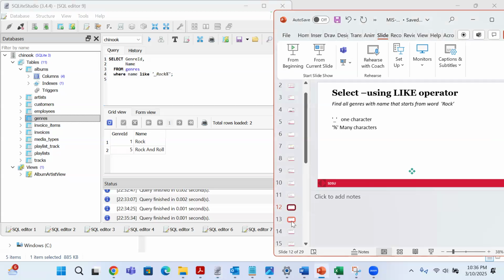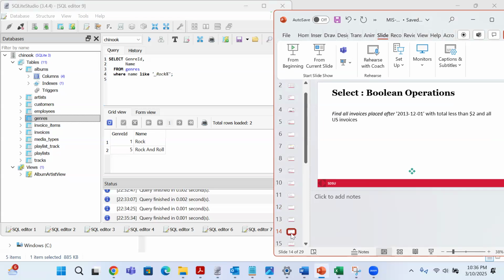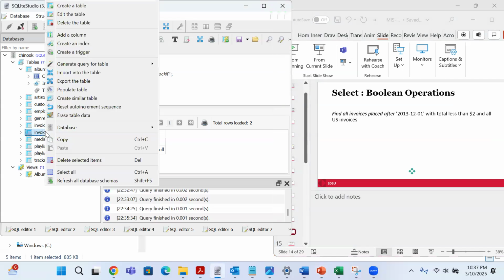All right. Moving on to the next one, Boolean operators. So we want to find all the invoices that are placed after a certain date with total less than $2 and all US invoices. Right. Well, we know pretty well that we're going to select data from the invoice table.